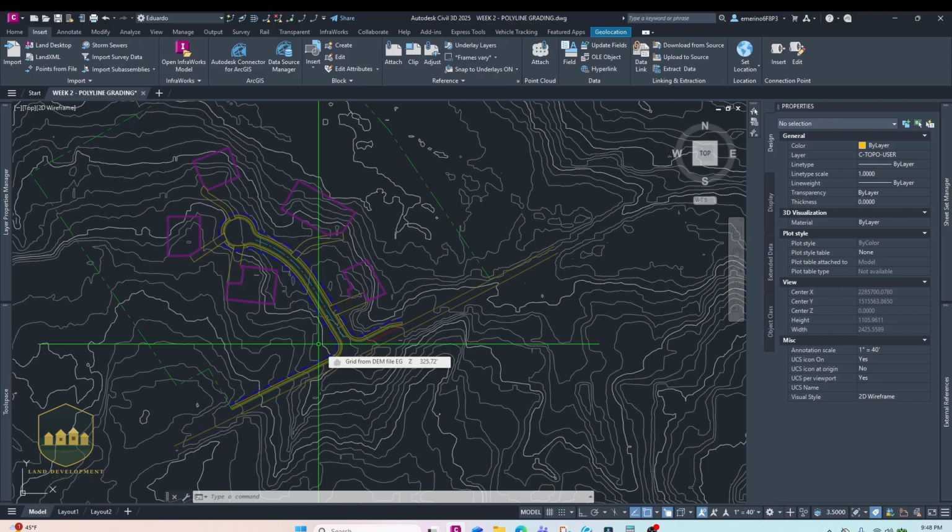Or even worse, what if you're in a meeting and the client is asking you questions about your design? And your answer is going to be, well, that's how the computer spit it out. That's how CAD graded it for me. And to me, that's the best way to design it. And the reason you're saying that is because you have no other answer, because you have no idea what the computer did. You just pressed buttons and it did the grading for you.